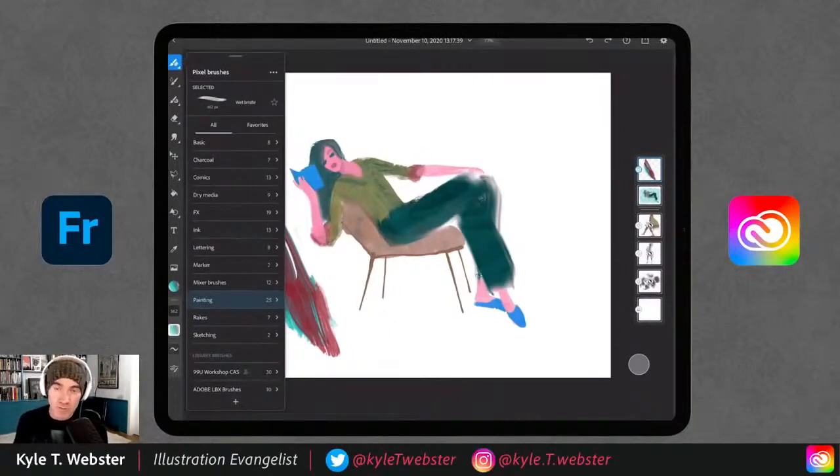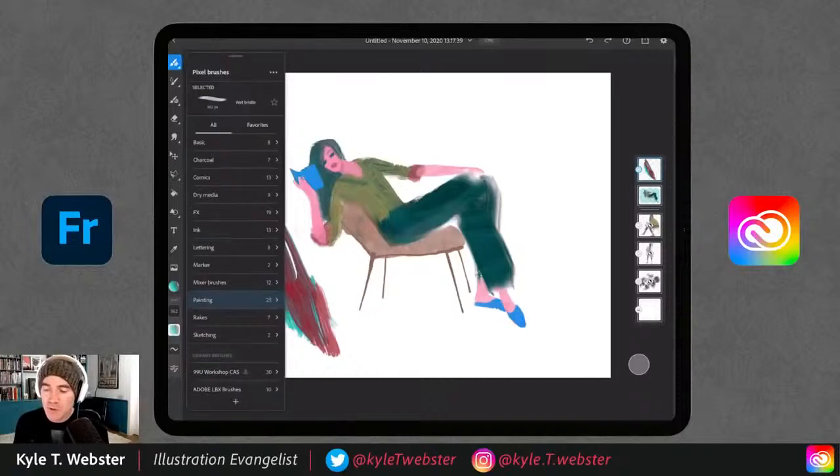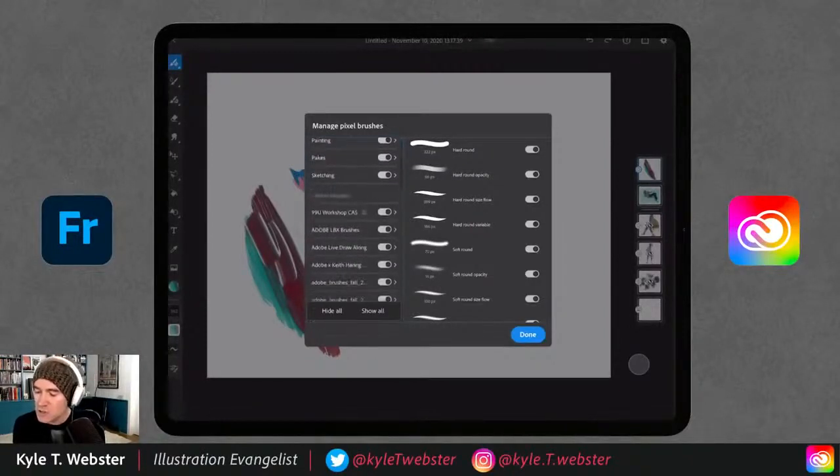Now, this is step 1 of brush management. This is going to be a whole system we're developing, but I want to first show you where we are at this point. If you open up your pixel brushes and look at the very top where it says pixel brushes, over to the right, there are 3 little dots. I just tap on those 3 dots. You see manage pixel brushes. Ta-da! Now, how does this work? It's simple, so simple. All you do is turn on or off what you want to see. That's all you have to do.